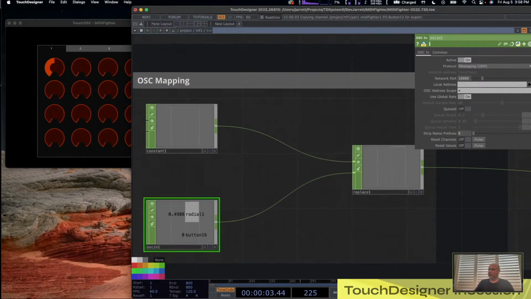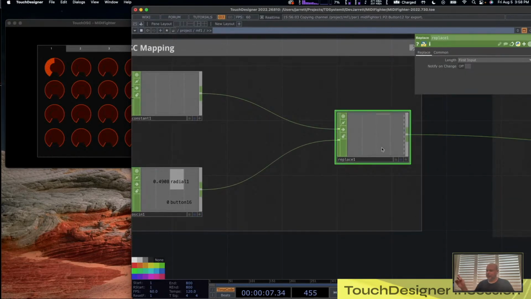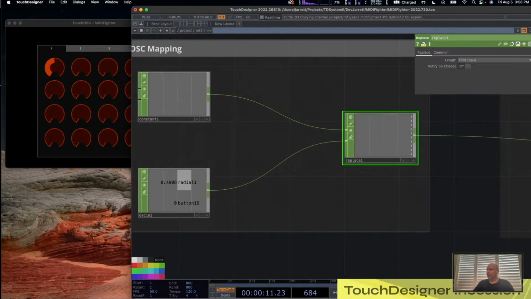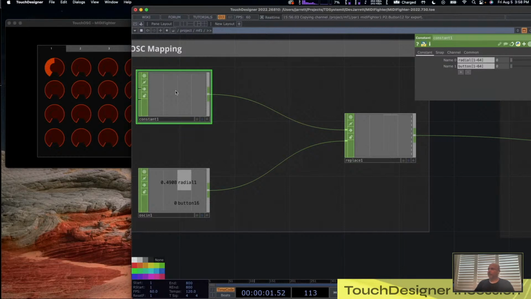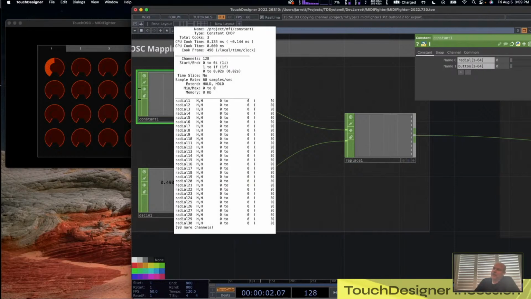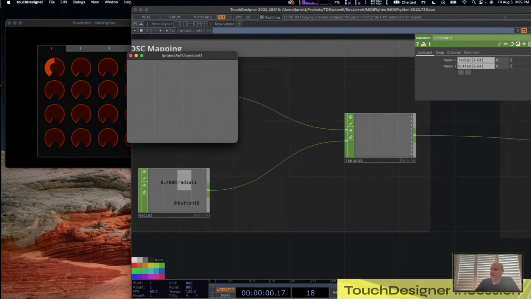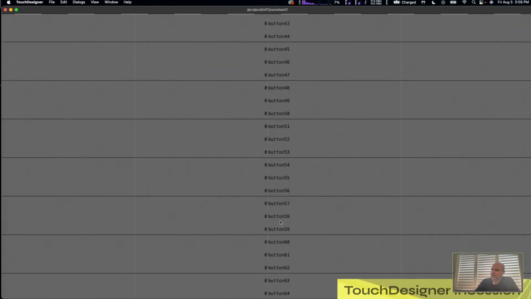The way that you deal with changing lists like that is to use a replace chop. This is a classic move, and everyone should know about it. It's actually in my last video online about widgets as well. But you have to make your order. And the constant chop is amazing now, because you can dynamically create new items, and you can still use this nomenclature, which is a string, then a square bracket and some numeric range, and it'll give you radial 1 through 64. Oh, I didn't know that. That's great. Yeah, so that's easy now. So we've got a mapping of 128 controllers, and it says radial 1 through 64, and then down to button 1, right?